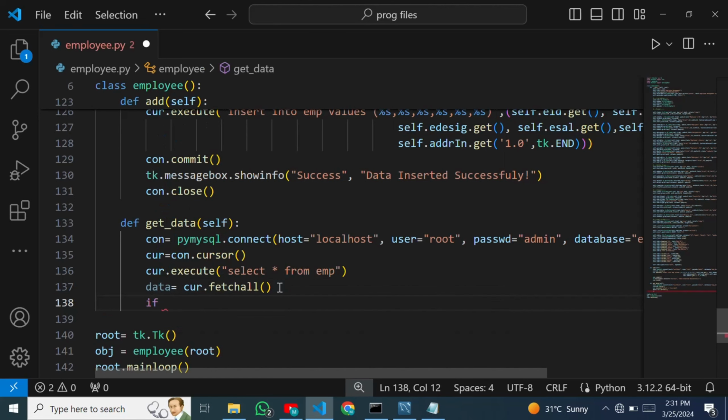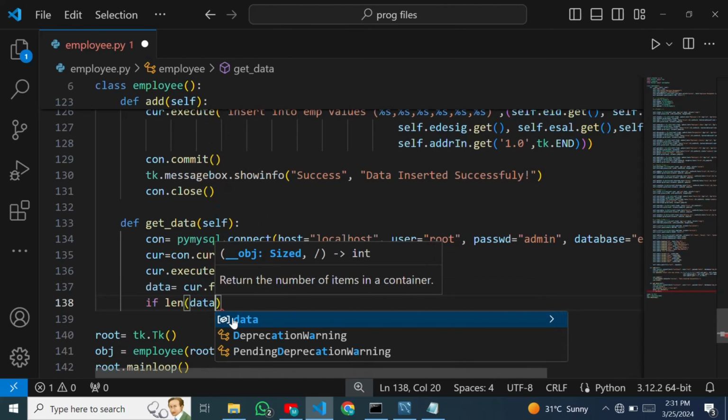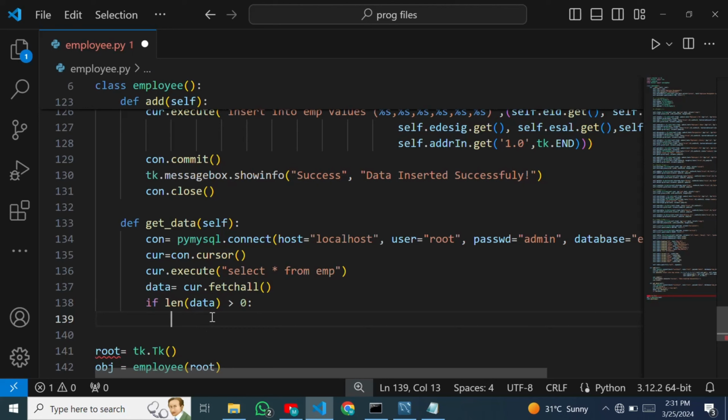Okay, so next I have to check a condition. So if length of data is greater than 0. In other words, I have to check whether any row exists in our table, and then we have to use a for loop. Sorry, first I have to clear the information from our local table or tree view widget.